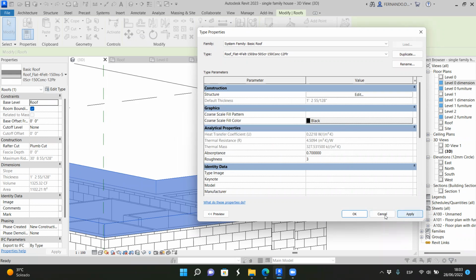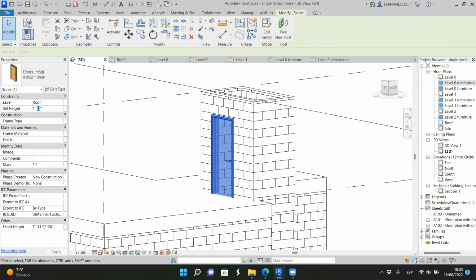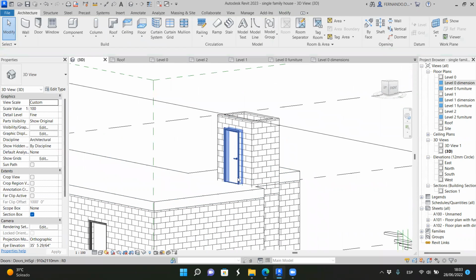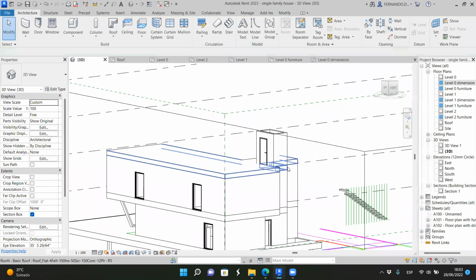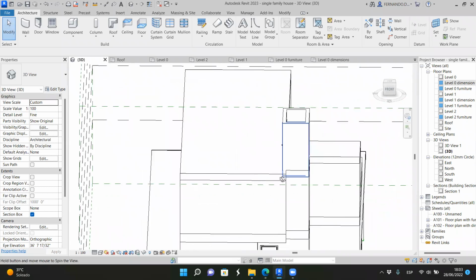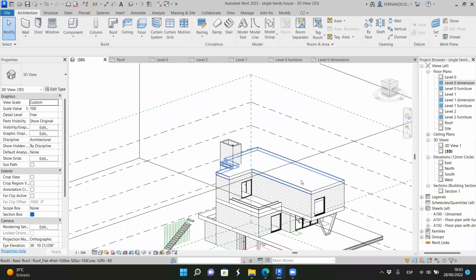Well, 1 foot and 3 inches. There you go. Okay, so there's a door. We can access this. And now instead of this railing, I want something different.